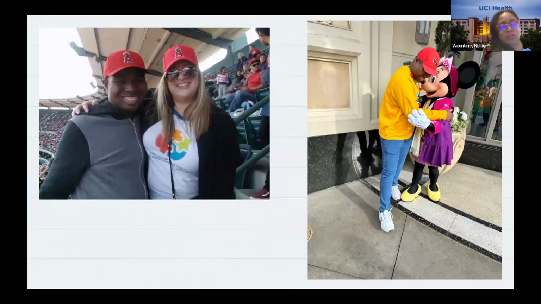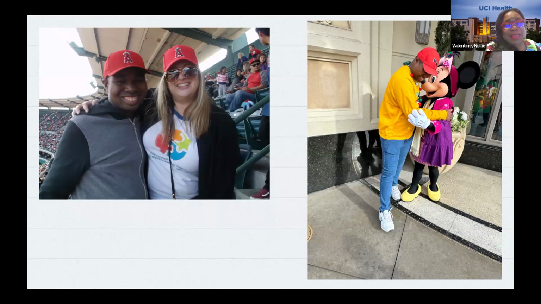And this is just a cute story. The woman in the left picture with the Angels hat is the executive director of the company that I work for. They hosted us a few years ago at an Angels game, and the family's on the spectrum. She was a gracious host. She catered to us, got what we needed, got us set up with just tons of delicious stuff. And so that was his first love. He's like, wow, somebody treats me like this. He just totally was hanging on to her.